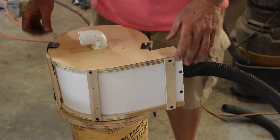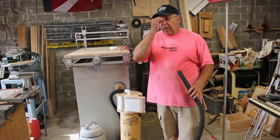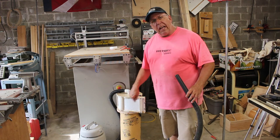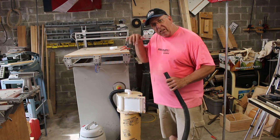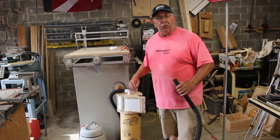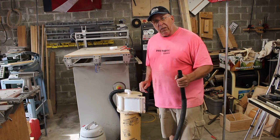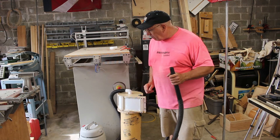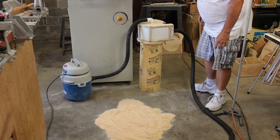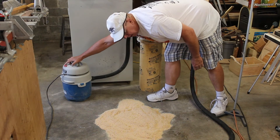There it is — now I'll plumb it up and test it. I plumbed it up and tested it and there were leaks everywhere, so I went around all the joints and added silicone, then plugged it up and allowed the silicone to get sucked into the joints. Then I came back with a second coat of construction adhesive, and now we're going to let that dry and do a test — actually sucking up some stuff to see how much makes it into the separator and how much passes through to the vac.